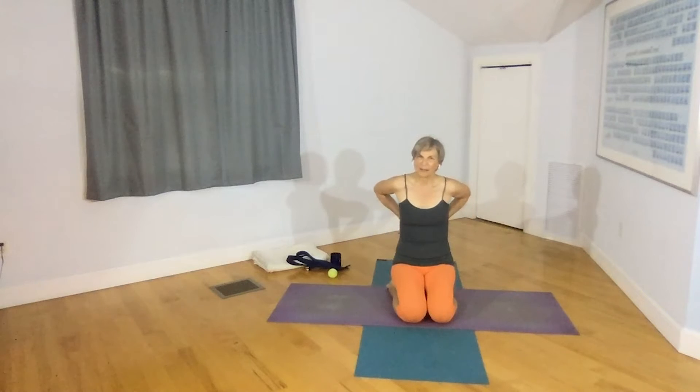Let's begin by coming to a seated pose. Place your palms just to your low back and notice — in the palm of your hand — what side of the ribs, what side of the low rib area around the kidneys, inflates. What side do you feel is more lively, more bright, more full in the palms of your hands? Close your eyes to bring this inner awareness vividly to what feels like the stronger side, the more muscular, more developed side — and what side feels like the more collapsed side.